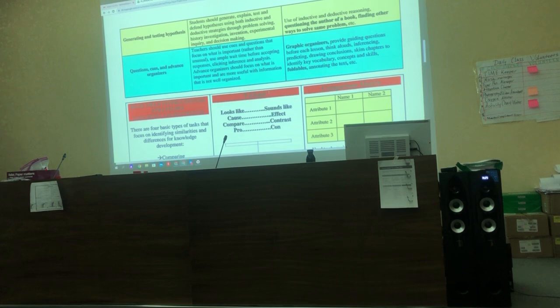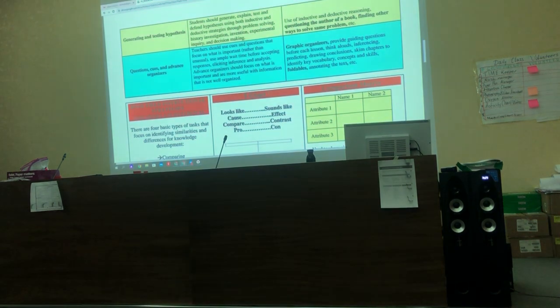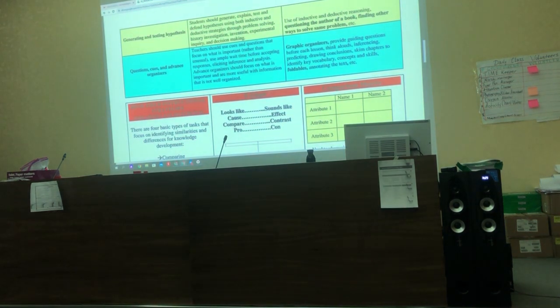Generating hypothesis. Generating is producing. It's kind of summarizing, but it's not summarizing, it says generating. What is generating? Activating them. Generating means producing in general. So generating hypothesis means coming up with your own hypothesis about it. Hypothesis just means an idea. Yes. Okay, simpler way of saying it.